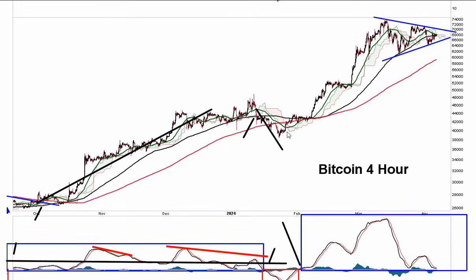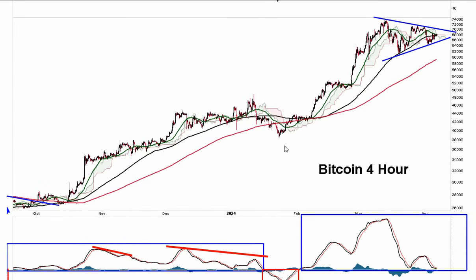We've been positive after we hit our 100 period moving average in the daily time frame at the January low. Signals turned back to bullish. But as I talked about earlier, since the peak here, we saw signals go bearish, and some signals remain bearish. Others are going back and forth from bullish to bearish. Some signals bullish, some signals bearish. You've got a mixed bag of signals because Bitcoin is going sideways with the triangle. So we need a resolution for the triangle. Do we get a legitimate breakout above 69,000 or rejection at it?